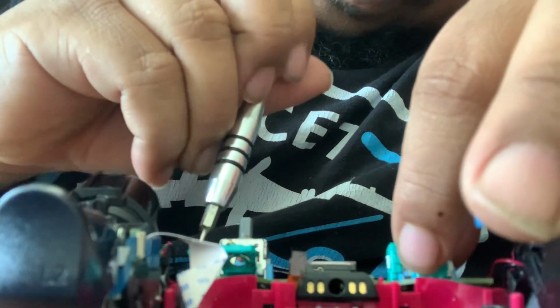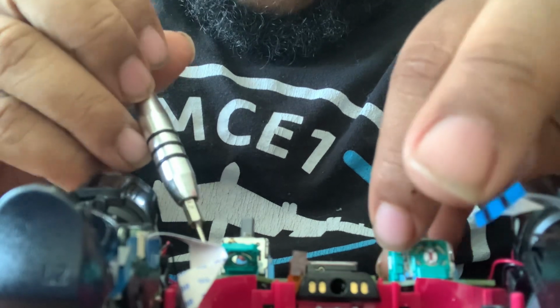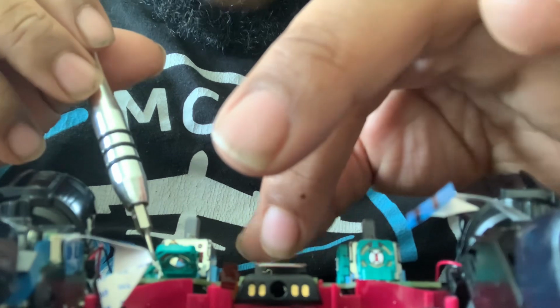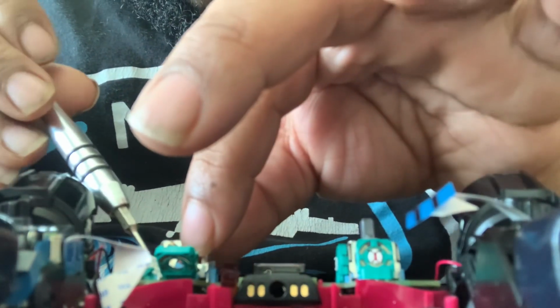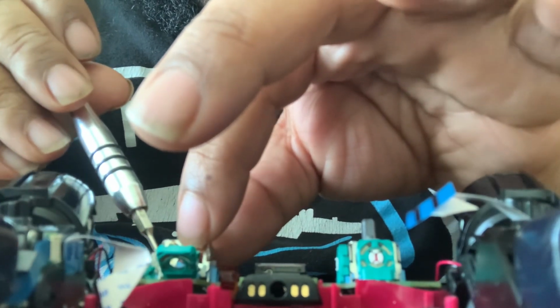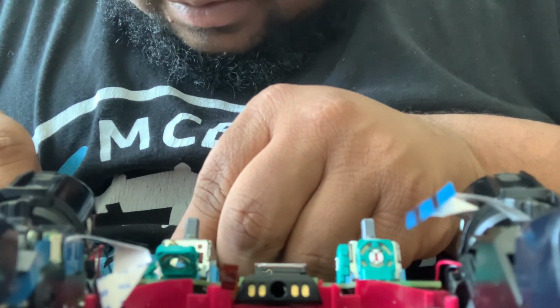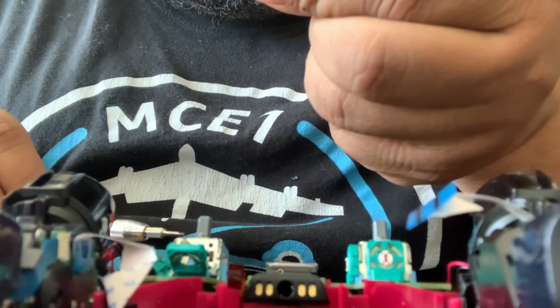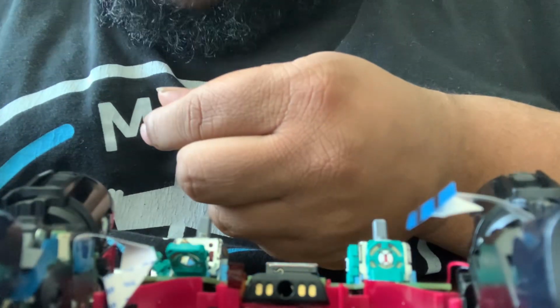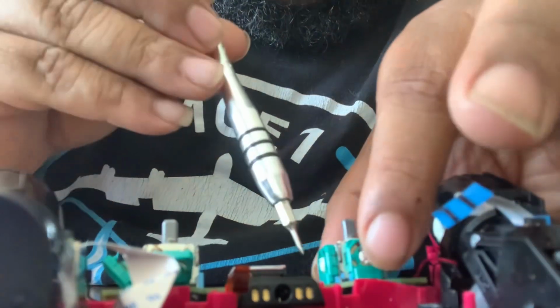But other than that, this is how you take the controller apart. This is how you get to the sensors that cause the stick drift in the analog sticks. It's very simple, very easy to do. Yeah, both of these are completely toasted. They're rusted, they're gold. So yeah.